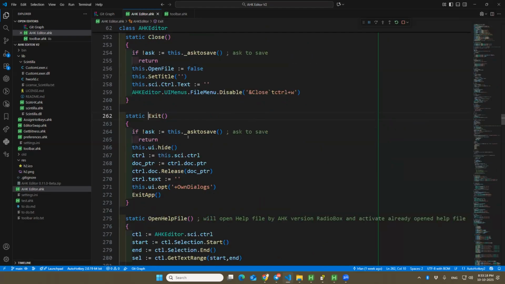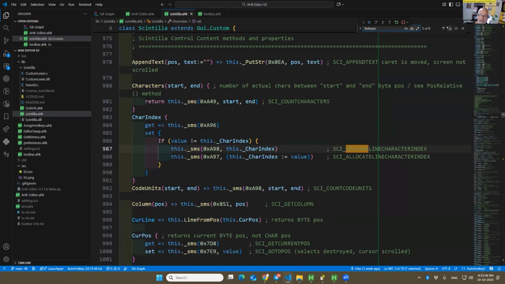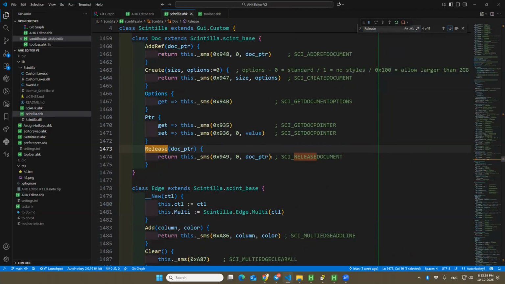Okay. So I hide first and then I do release. Release here, when you're saying release here, that is calling a Scintilla message, isn't it? I think so. Let me see. To Scintilla. Yeah, doc release. It is doing this. SCI release document. Hold on. So that's weird. Do I have to do that? No, I've never done that before. Now, the question is, let me see what they say about it.